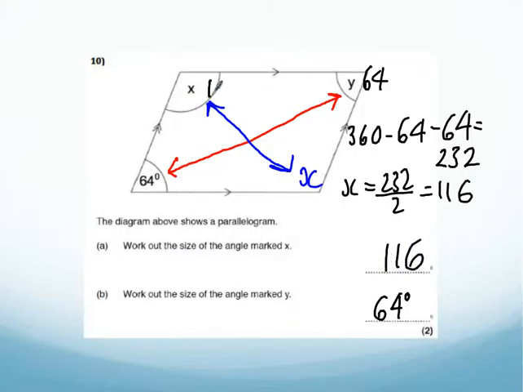Now there's an important property of parallelograms. If you notice, let's do this in green, a slightly different colour, these two angles here, sorry, that's not 106, let's make that clear, it should be 116. These two angles here, which I've highlighted, add up to 180 degrees. In fact, all the pairs of angles add up to 180 degrees. So it's another property of a parallelogram. Okay, so let's move on.